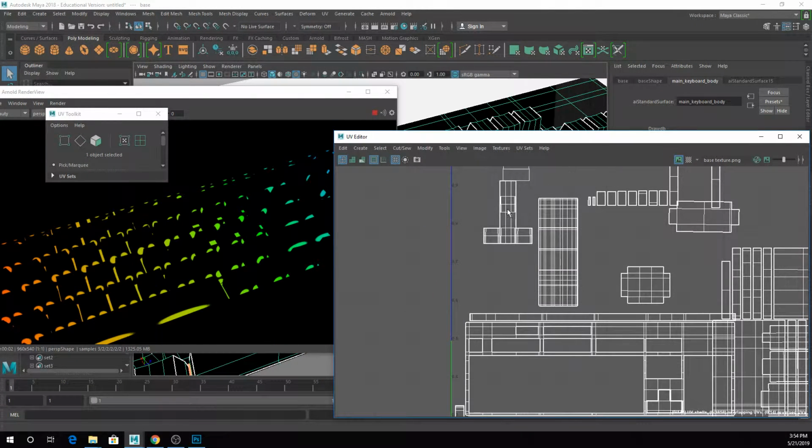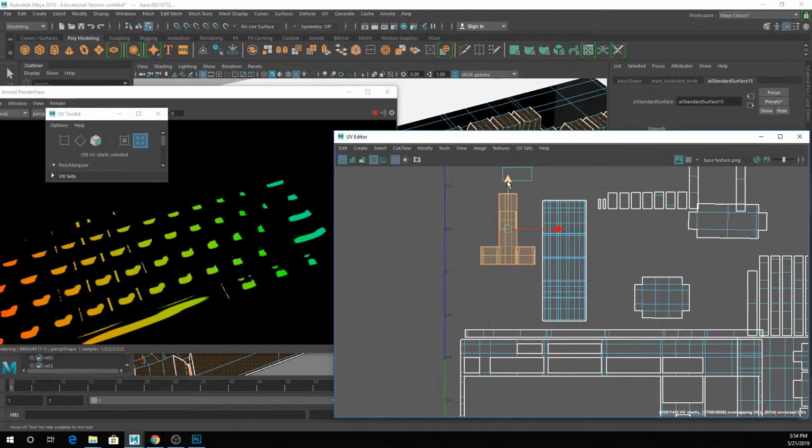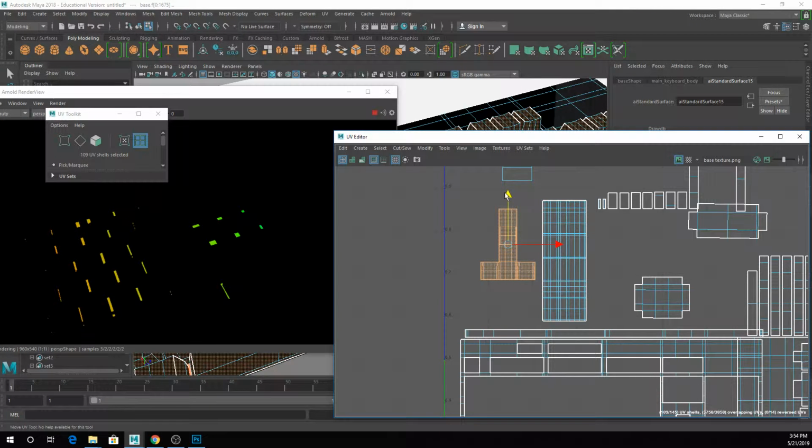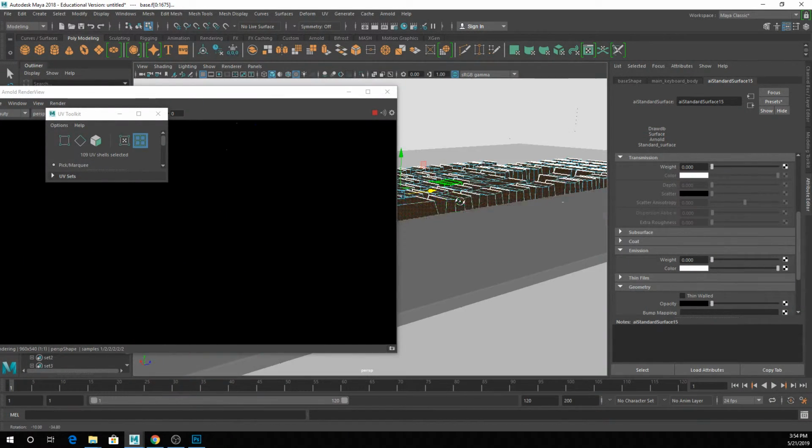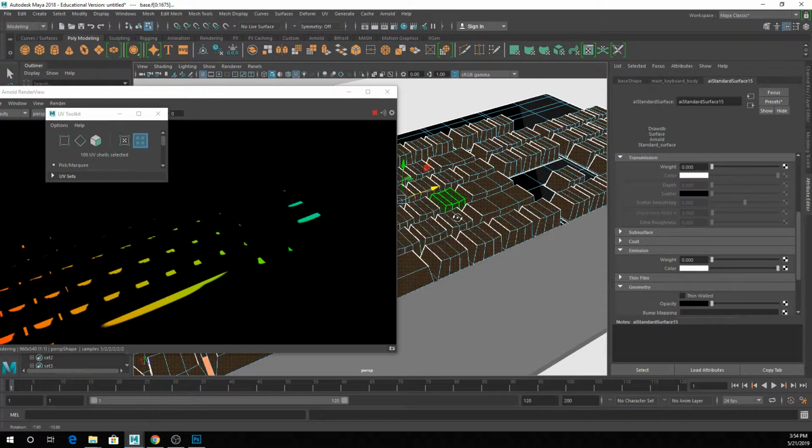This is totally the part where I cheat and grab all of these UV shells and shift them around until they are where I need them to be. Alright, you get the point. It does actually seem like that's working. If you go over to the sides, it does sort of show up. Again, it's falling off when you get back here just because of the walls of the keyboard, because the emission isn't quite going far enough up to really shine through that gap, but it totally will get you a little bit more of an effect.